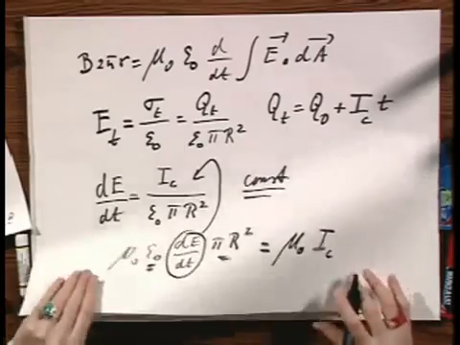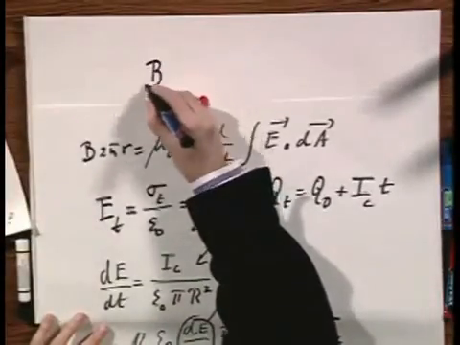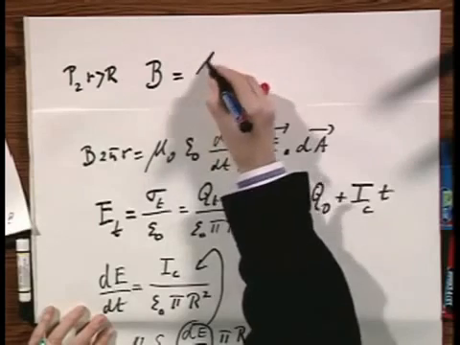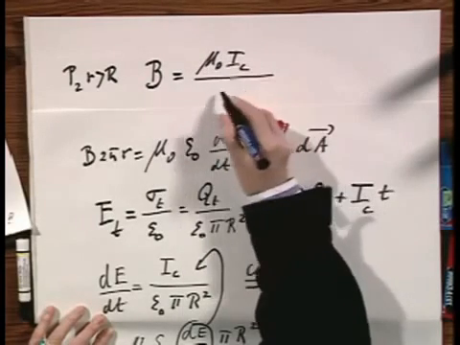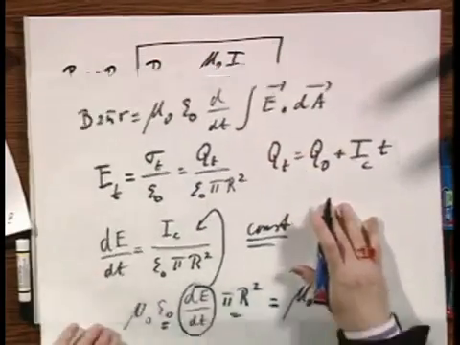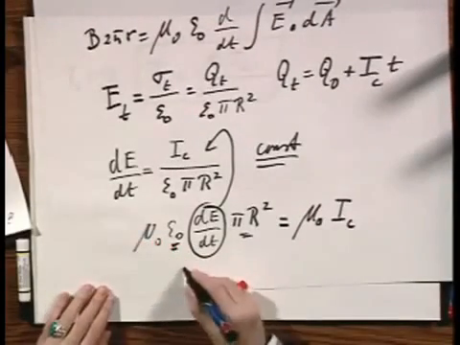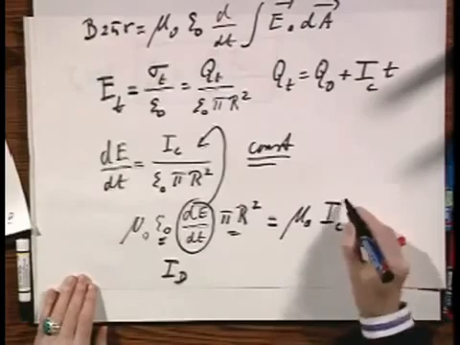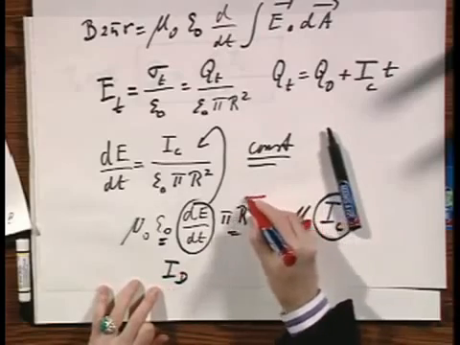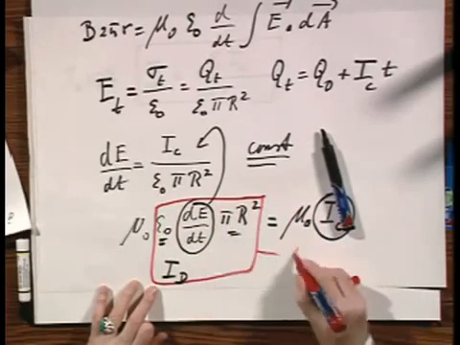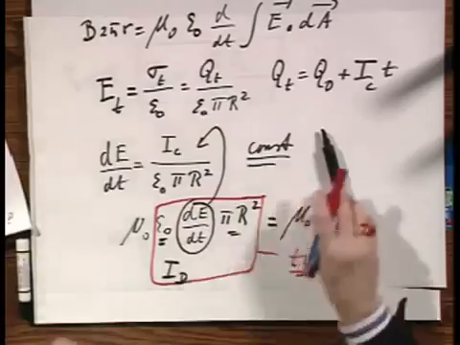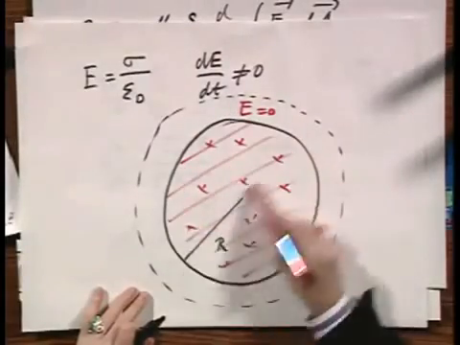And therefore, your magnetic field B at that location P2, where R is larger than R, between the capacitor plates, equals mu 0 IC divided by 2 pi R. And that is exactly what we found before, and that should not come as a surprise. In other words, the displacement current, I of D, is exactly the same as the conduction current. This is the displacement current. It is the total displacement current.